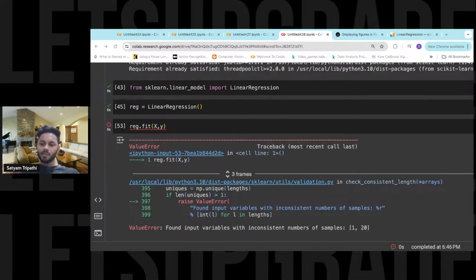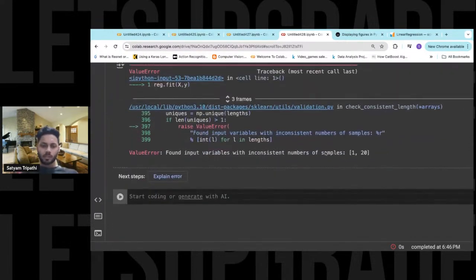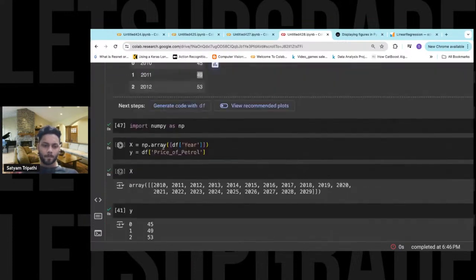Train and test, yes, we can split it also. Basically this doesn't need this one, but let me check it. That should also be in 2D.